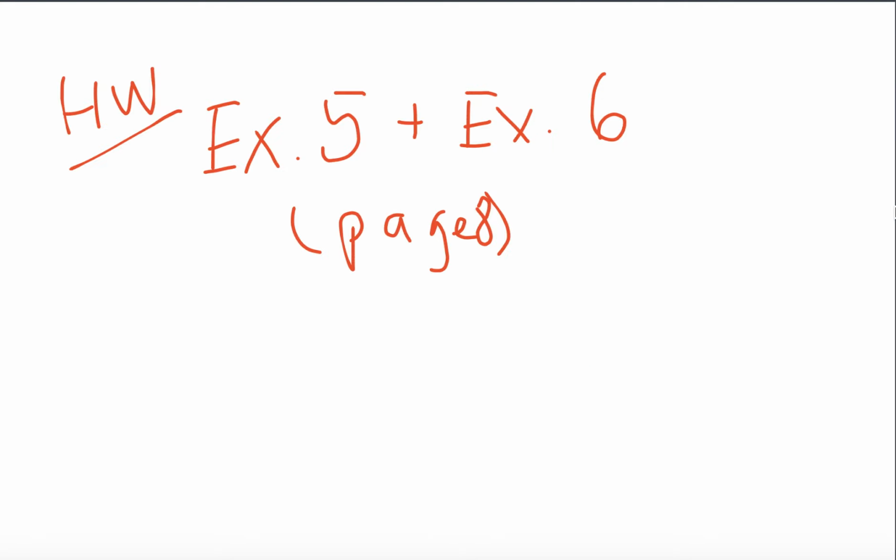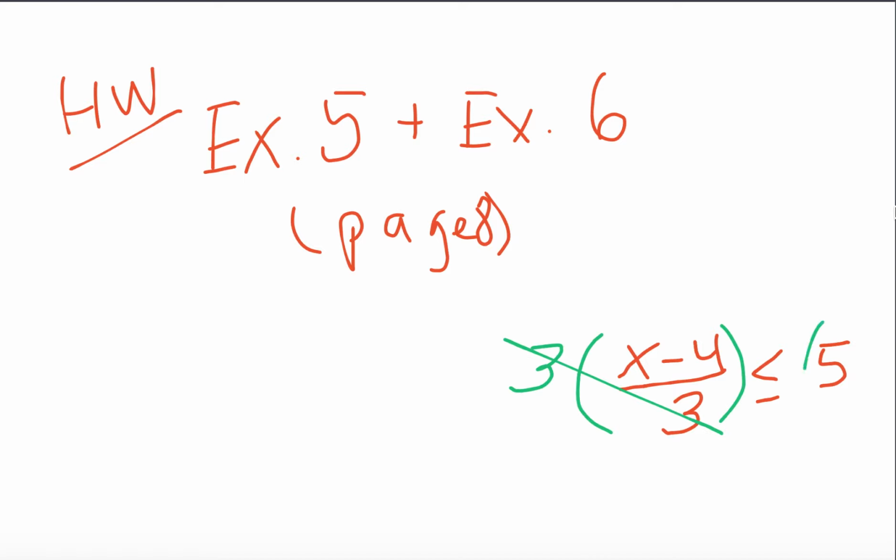So for homework tonight, please try 2 more examples, example 5 and example 6. Be sure to think back to some other skills you've learned to remember what is considered part of the solution set when you answer example 5. And think about in example 6, where you have everything being divided by 3, what would be the inverse of dividing by 3? As a way to get started, that inverse is multiplication, and what you do to one side, you do to the other.